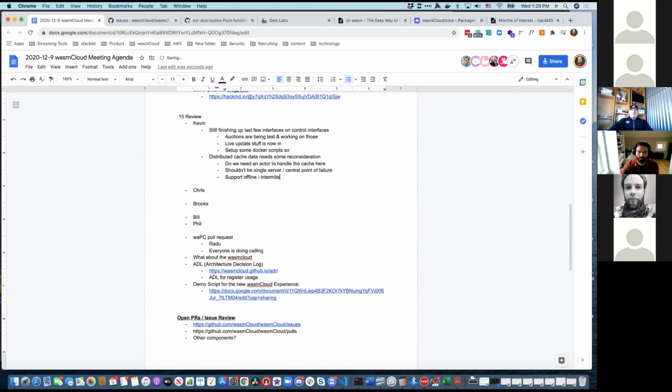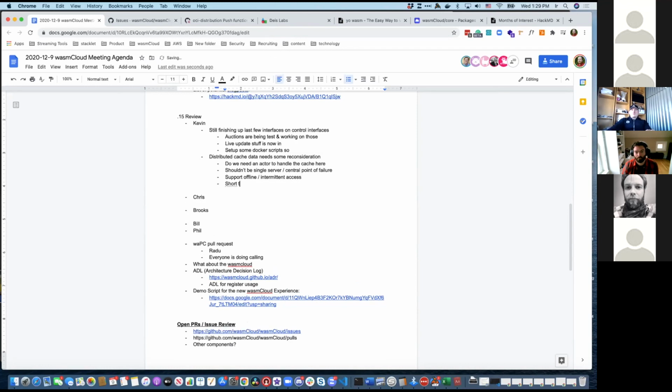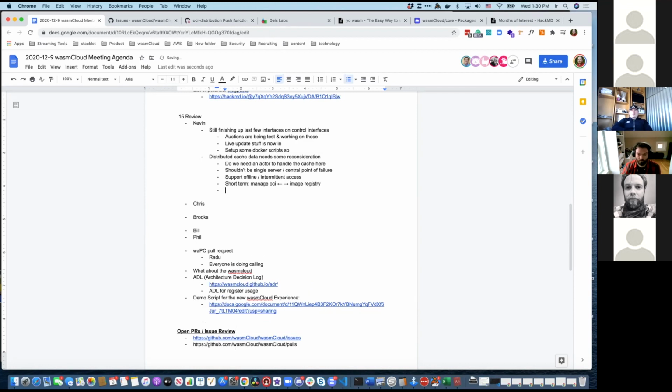So there's the short-term fix, which is we're just going to manually replicate the OCI image mappings. And then as soon as that's done, we'll start looking into a more robust way of dealing with the distributed cache. I'm sure everybody's familiar with it, but this problem is something that virtually every system has. Kubernetes deals with it with things like etcd or Consul. And even though those things are clusterable, they are single points of failure, and that's intolerable for the lattice requirements.